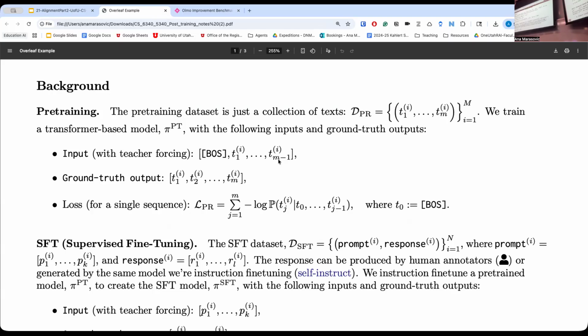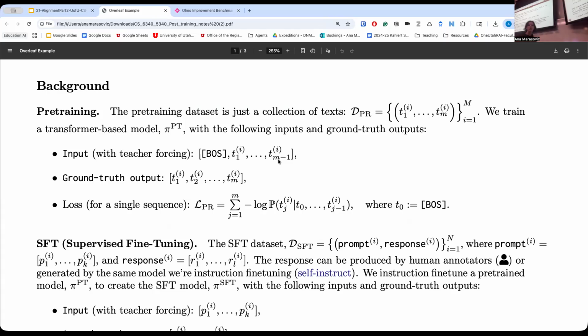Here we are using the notation pi to refer to a model, with inputs being our snippets of text shifted by one position to the right, because we start with the BOS token. And our ground truth outputs, what we deem should be produced by the model, is the actual sequence. You have seen this multiple times in practicum, in homework, in the lectures. Our loss is always negative log likelihood, because we are trying to produce as many tokens as there are in the snippets. We take the sum or the average of negative log probabilities at every decoding position.